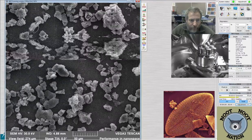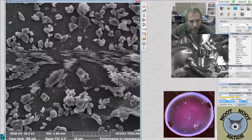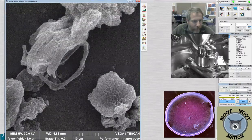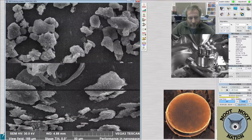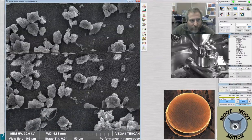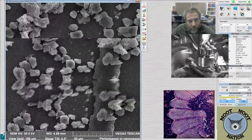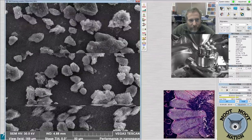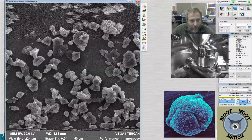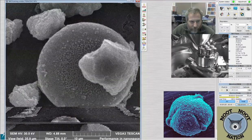One of the problems with trying to get good images on an SEM is trying to figure out at what height I should be looking for them, in terms of the elevation away from the sample. It's sometimes difficult for me to get a sense of, am I too far out? Am I missing things because I'm too far out? Because we want to move through a lot of material to find them, but if we're too far out, they'll be too small for us to see. So I kind of have to zoom in and out. And if I'm too close, it means I've got to do a lot of clicking to move up and down in the sample to get to a place where I can resolve our diatoms.